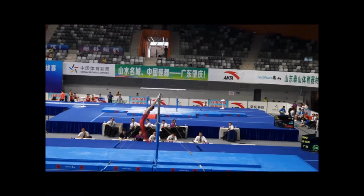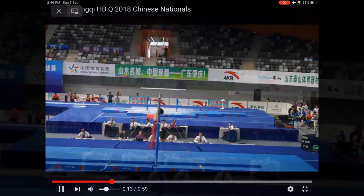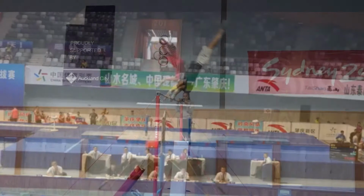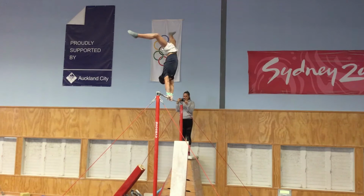Now, one thing I noticed with this guy is when he taps and releases the bar, it's almost like his shoulders are inclinating forwards. So if you take a look at how much time he has there and compare it to, so this is probably one of my better ones. It's like I just get the hands on in the last second. I'm going as hard as I can, but still just barely have enough air time to get it done.